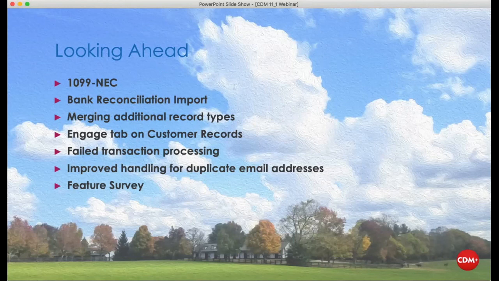The intent here is that we have some clients that use a model where if they might have a child or an elderly family member that's in the system with their own email address, they also would like, as a parent or a caregiver, to get a copy of any email sent to that person. So I'm in there with my own email address. My daughter, Ava, she's in the database with hers in CDM Plus. But I'd also like to get a copy of any email that's sent to Ava.